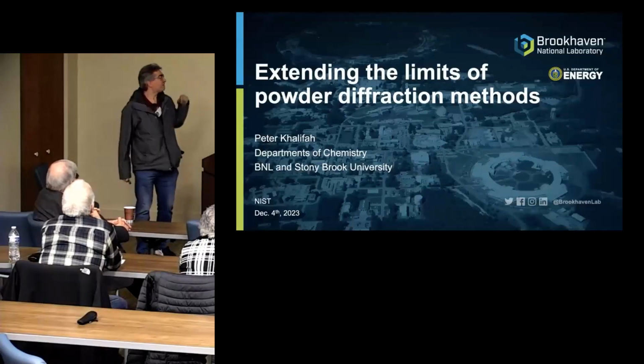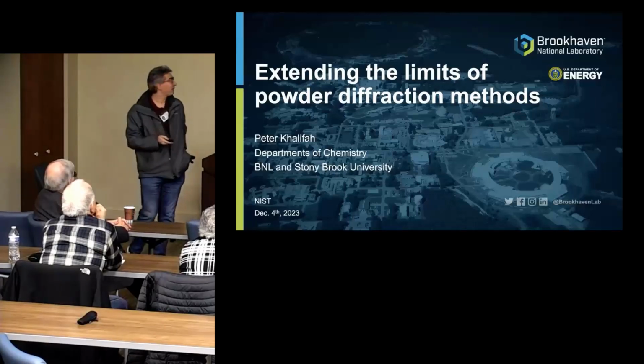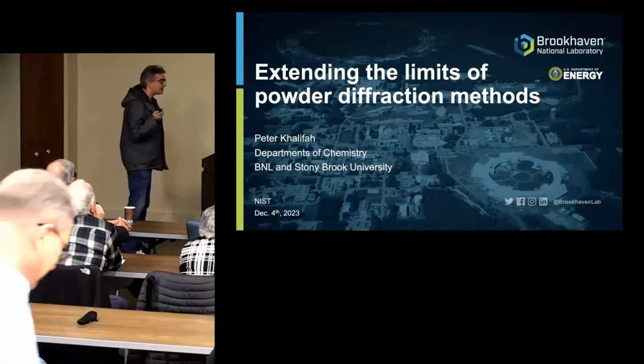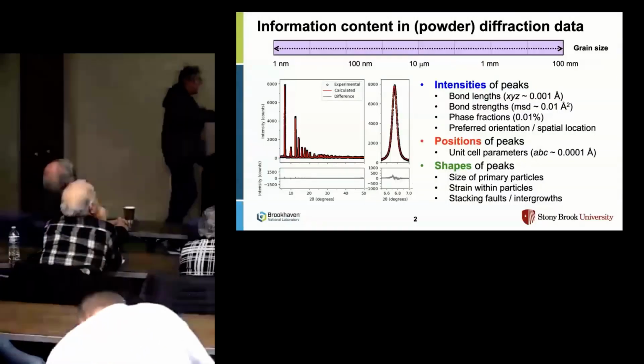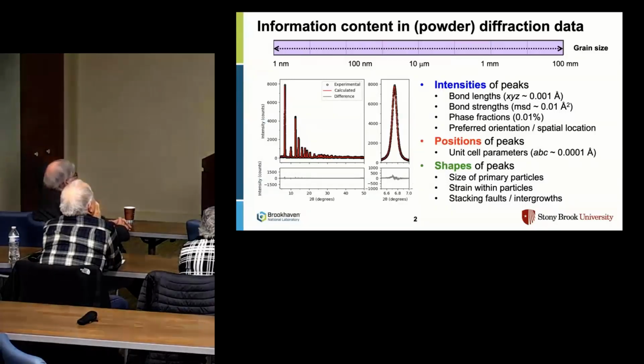I'm also going to try to give more of a modern perspective, not what has been done in the past, but what we're looking to do with diffraction going forward. So hence the title, Extending Limits. I don't need to tell you all of this, right? The three things you try to get out of a powder diffraction pattern are peak intensities, peak positions, and peak shapes, and you all know the great things it can do with this. Shapes have been somewhat underrepresented, and we put some time coding to make life with shapes better.